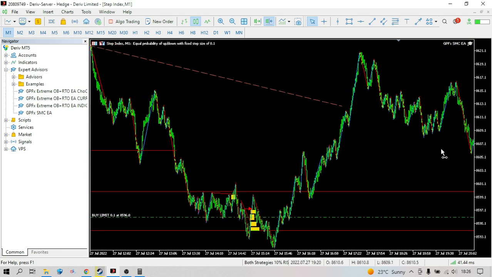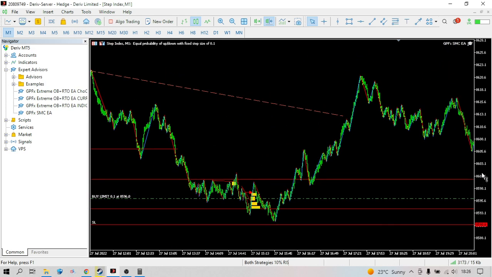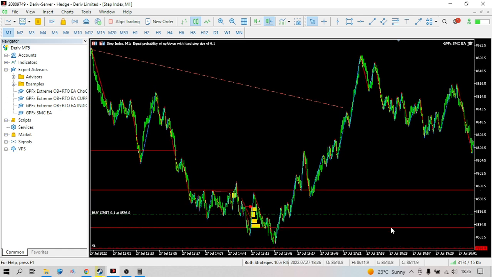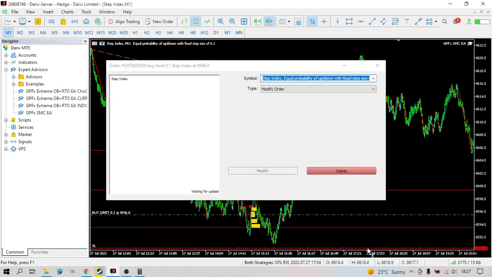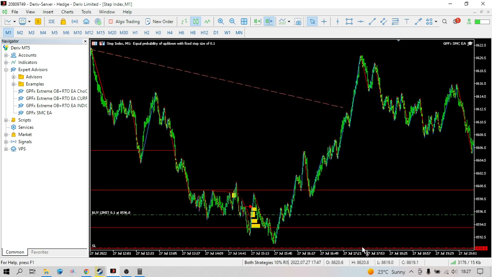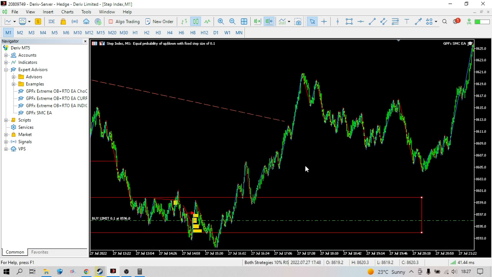But when the robot was calculating your stop losses, the stop loss was $5. So it will not open a trade because the stop loss is bigger than your risk tolerance, the risk you've allocated to these setups, to the robot. You must risk 5% of my account per trade. It won't open a trade. It will only send you signals, saying there's a buy setup here, but I can't open it because you haven't allowed me to risk $5.